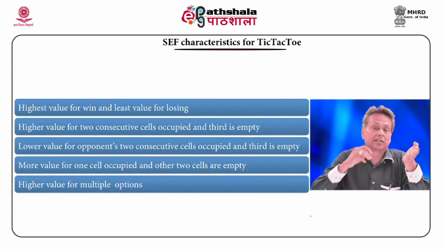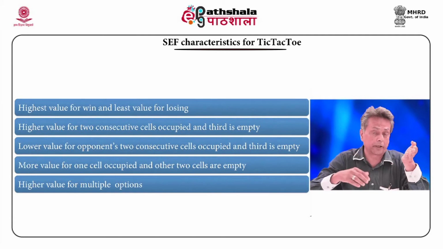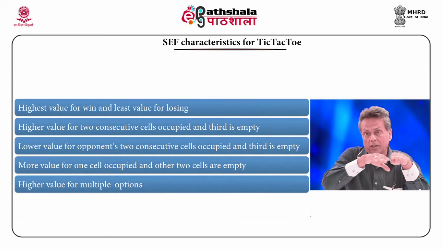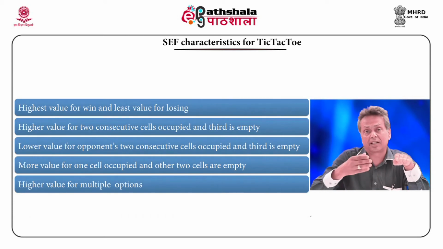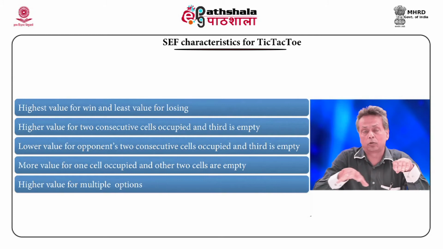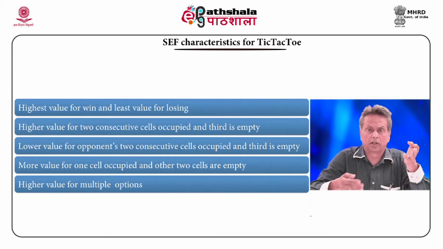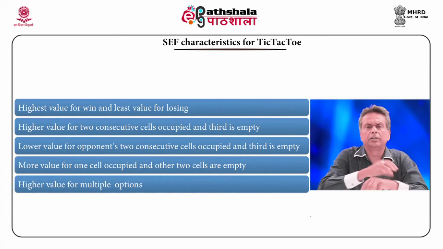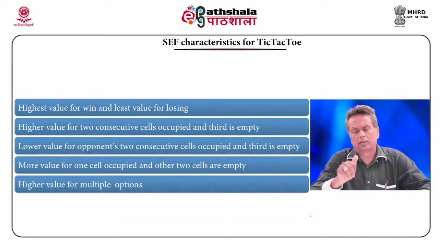compared to a line where the other cells are occupied. So the heuristic value of a line where we have 1 cell and the other 2 are empty is higher than a line where we occupy one cell and the 2 others are occupied by the opponent. And there are similar cases. So you just provide these, and basically the heuristic is based on a simple method.